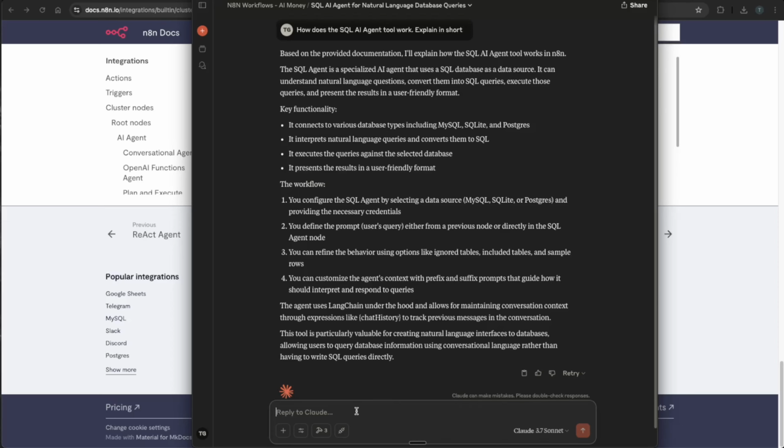And so then you can ask how do I connect it, what's the best way to use it, give me workflow ideas on how to implement it, and it makes Claude just 10 times more powerful, or ChatGPT, depending on where you set this up, or if you use them both like I do. It really cuts down on the learning curve of N8N and gives you that extra step being that much better.